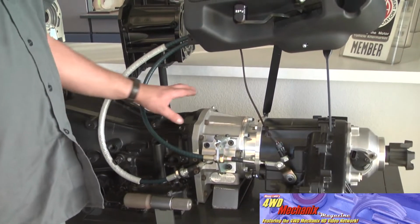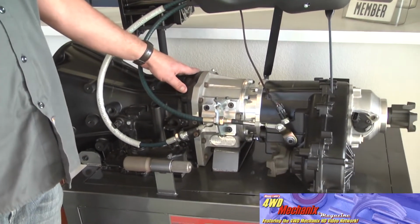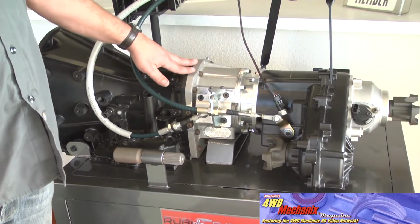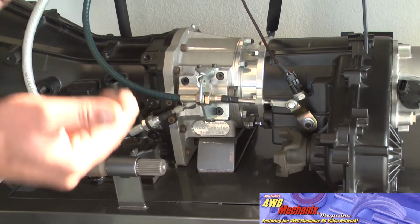We are at our display for the Rubicrawler. If you notice, when we were in our 2007 JK earlier that had the Rubicrawler, this is actually what the unit looks like. This display is a TJ unit instead of a JK, but the theory is the same between the two.